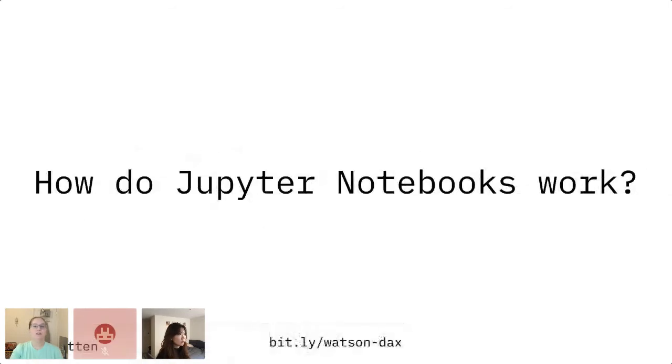So let's talk a little bit, at a very granular level, about how Jupyter Notebooks work. A Jupyter Notebook runs on a kernel. A kernel is a computational engine, and what it does is it executes the code that is contained in the notebook. The IPython kernel that we're going to be seeing a little later is going to be executing Python code.